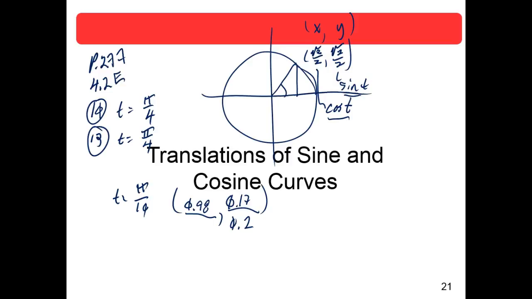Because on the unit circle, the radius is 1, the hypotenuse is 1, r is 1, whatever you want to call it is 1, then the x value is going to be the cosine of the angle, and the y value is the sine of the angle. I don't appreciate that, because I had the radians, I gotta know it. And you knew it. Just didn't know you knew it.